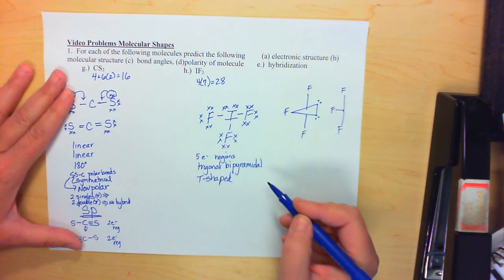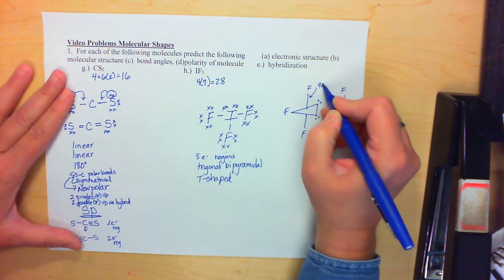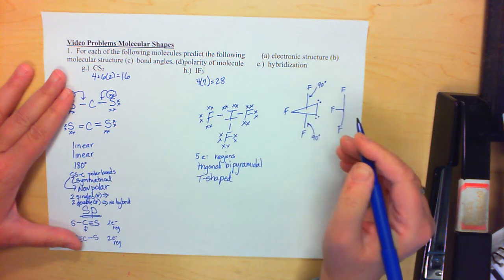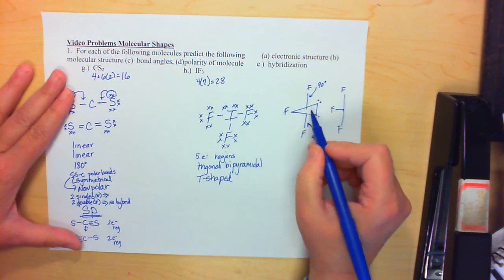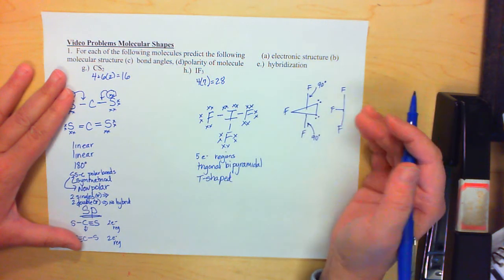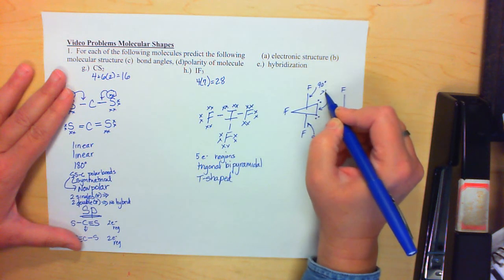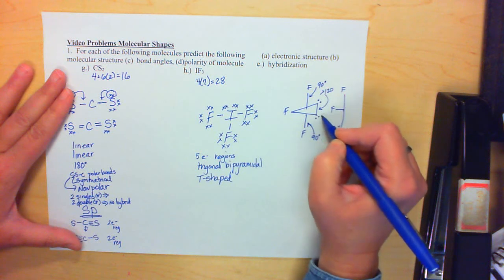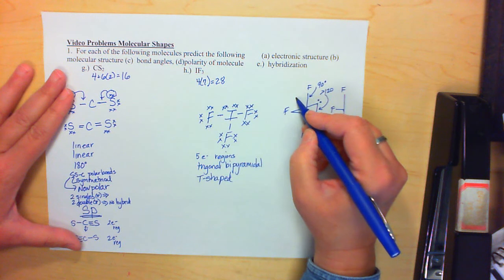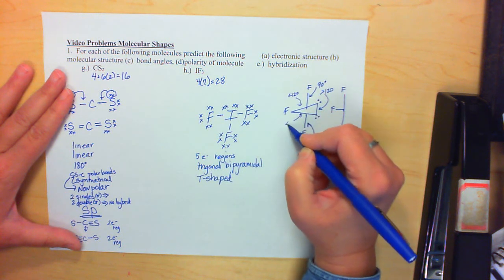So we need to look at the bond angles. Alright, well remember, all of these will be 90 degrees here because they're perpendicular to the plane. That is the lone pairs. Now, again, you're not going to see the angles associated with the lone pairs, but I'm going to write them in so you can remember. This is going to start at 120, but the lone pairs are going to push more, so it would make it greater than 120, which means these would be less than 120 on either side here.